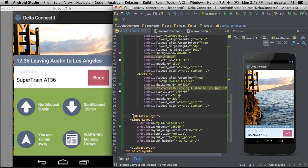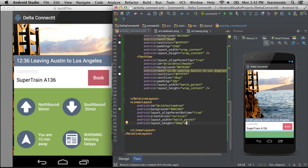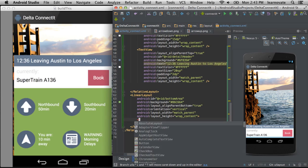Now, my linear layout is still very, very small because it's wrapping zero content. So again, we do the trick where we give it some space just to see it. And the green, again, helps. It's like, okay, that's definitely there. And now I've stuck that little thing on top. So that's why I did that relative layout first. Right. Because this linear layout I want to adjust, but the layout on top of it is really kind of a header for it. So it made more sense to describe that as a relative layout.